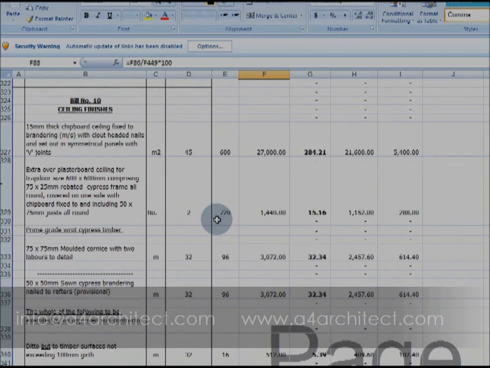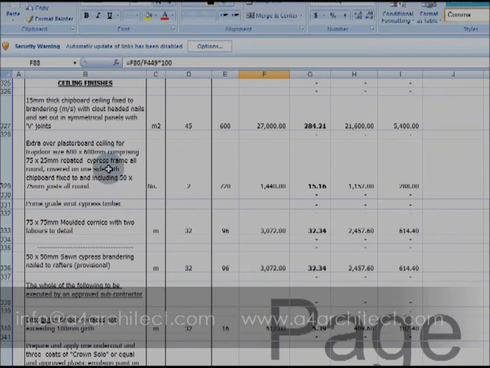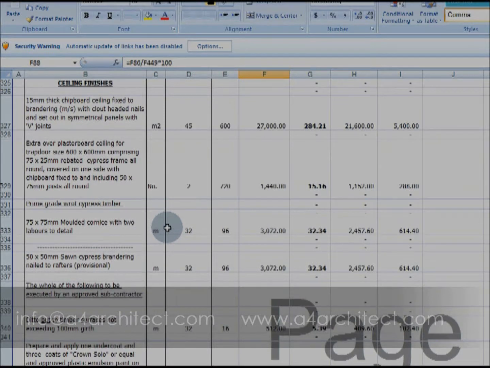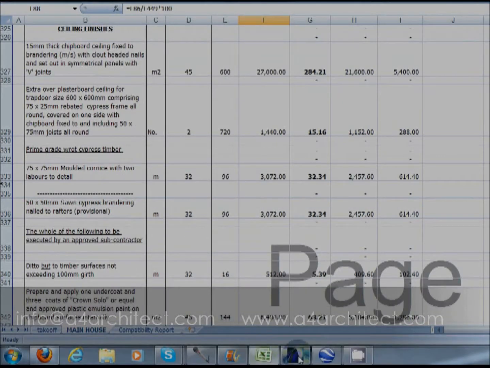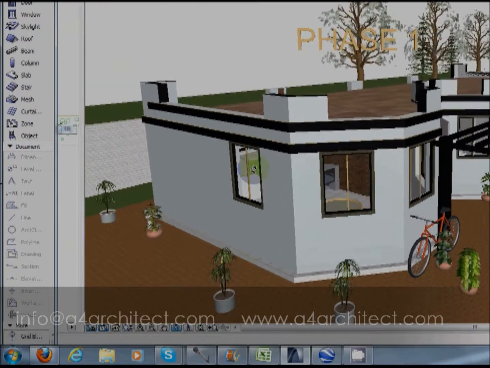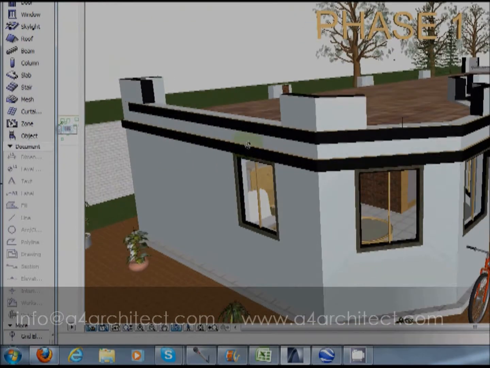Another element where there is a considerable amount of savings is in the ceilings area. In this stage, there's a considerable amount of savings in that the same timber structure that is used to support the roof tile is what is used for the ceiling.